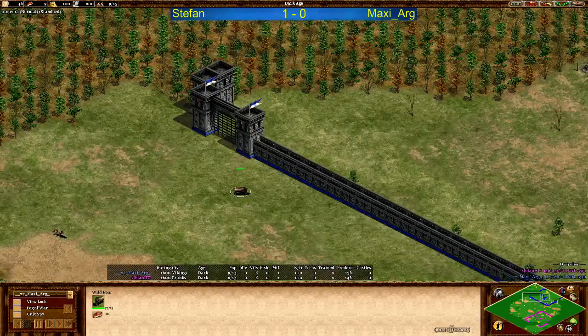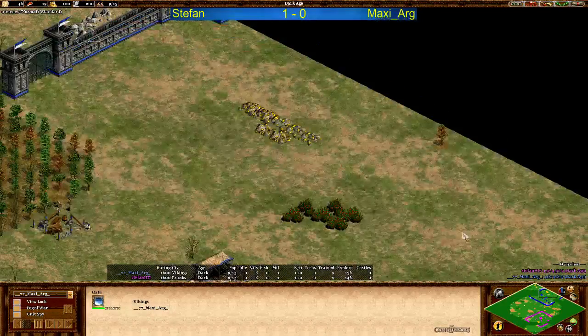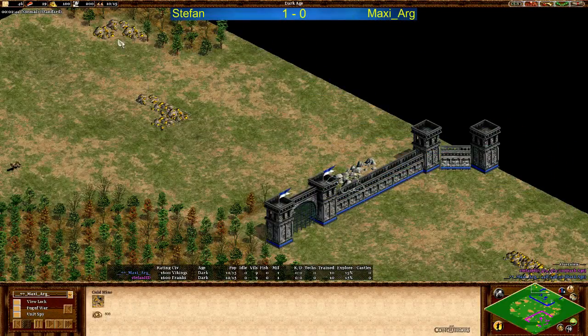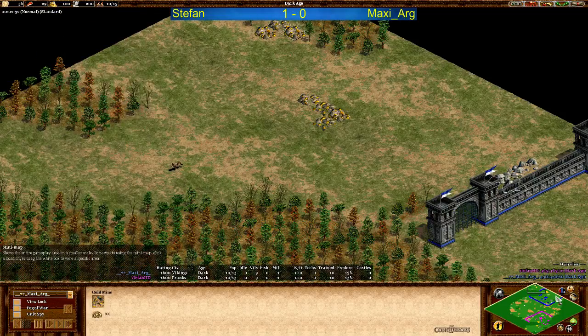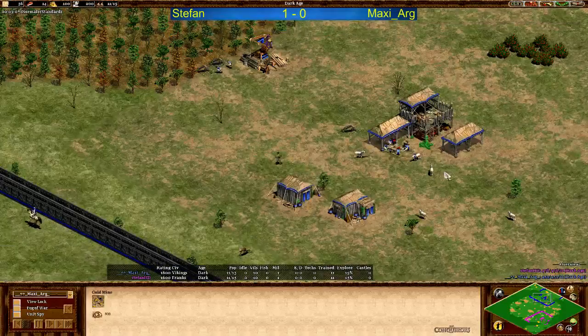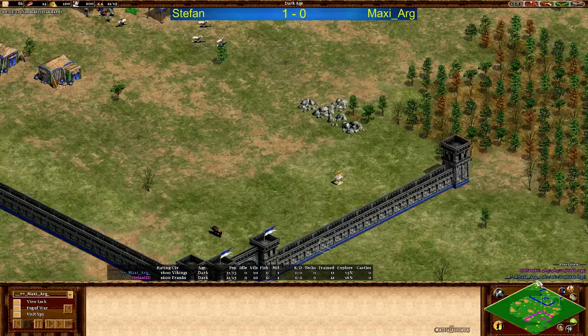1 boar outside, that's not too nice, but you can use a sheep to keep the gate open and get at the villager. Main gold safe in the back, second stone safe in the back, second gold safe in the back, extra gold in the back, really nice map here, and a third gold also in the back here. Maxi's map is like so damn good, so I didn't want to use the F word.